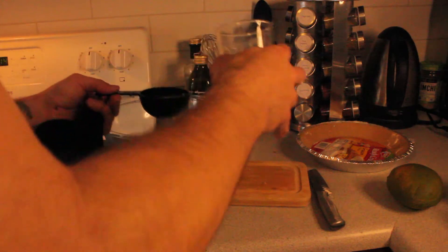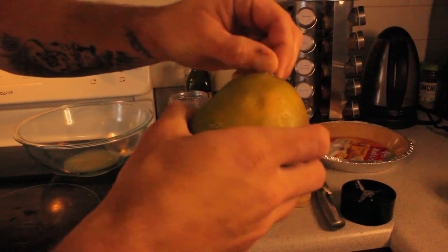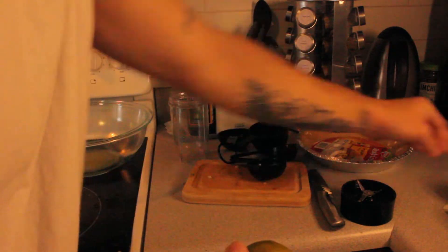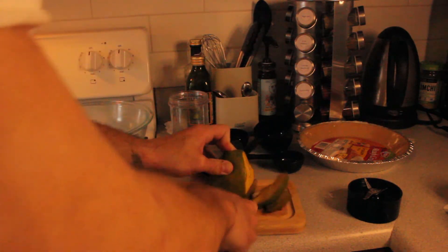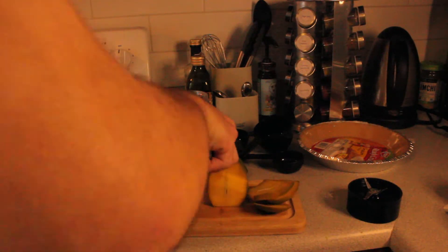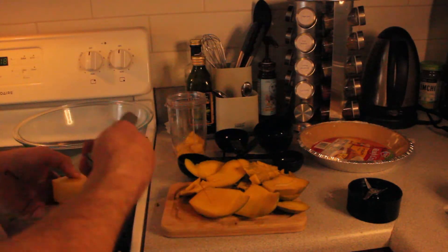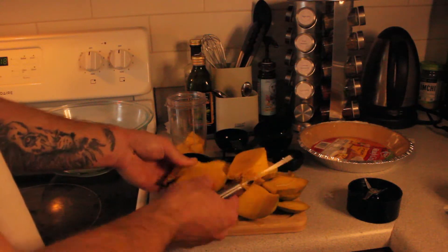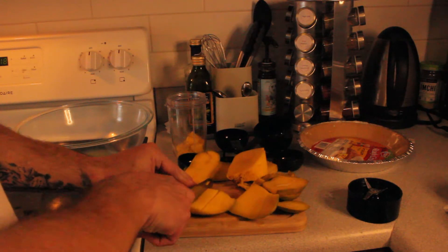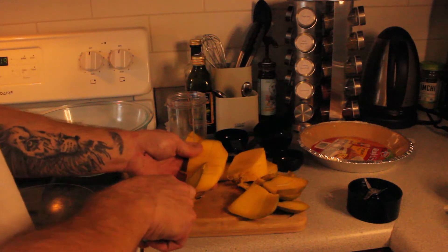So you're going to go ahead and take your half cup of key lime juice without the seeds and dump that in your bowl. Now it's time to cut up the mango. We need about a third cup of pureed mango — sticker off, cut the butt off, and go down the side like this, avoiding the pit. Normally you can add chunks of mango into the pie, that's usually what the recipe says, but I like my pie smooth, so I'm just going to add some extra mango and do about two thirds cup. It's better when it's nice and smooth and creamy.